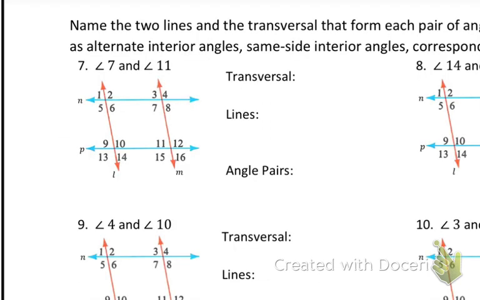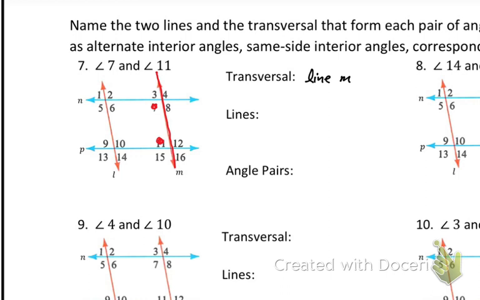I do want to show one more thing, and that is homework number 7. If we look at homework number 7 together, I give you 2 angles just like we did, but I ask one additional question. So I said look at 7 and 11. Maybe I make my marks here. I figure out the line that connects those 2 angles. That's this red line right here. So my transversal is line M.